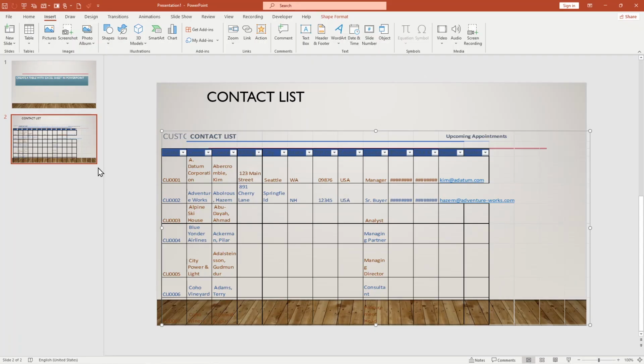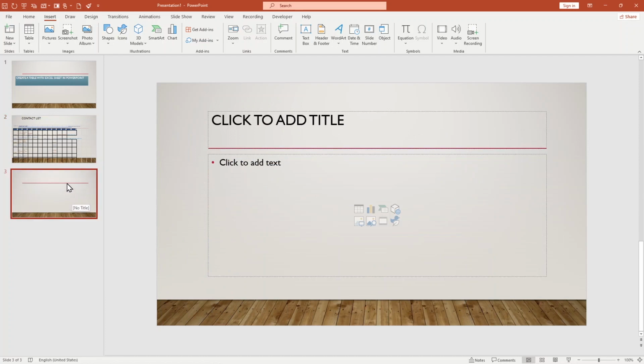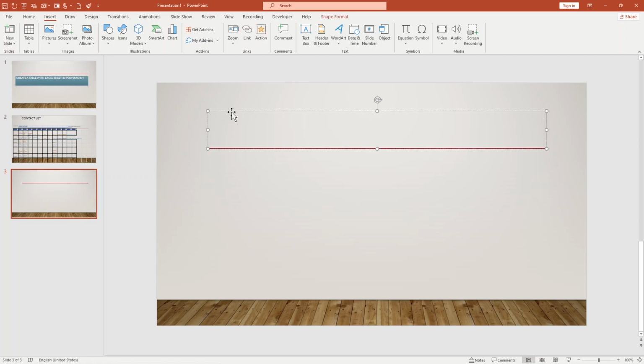Okay, for now I'll cancel it, and next I will link this Excel sheet to my PowerPoint. I'm going to start with a new slide, take out the placeholders the same way, and this is the blank one.